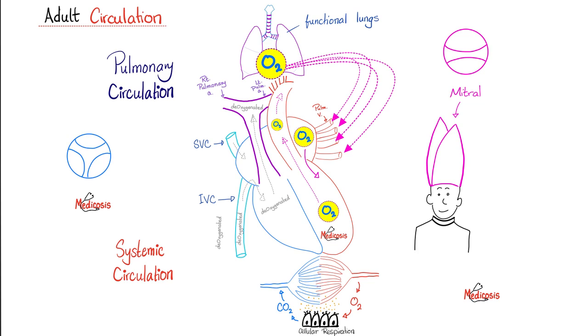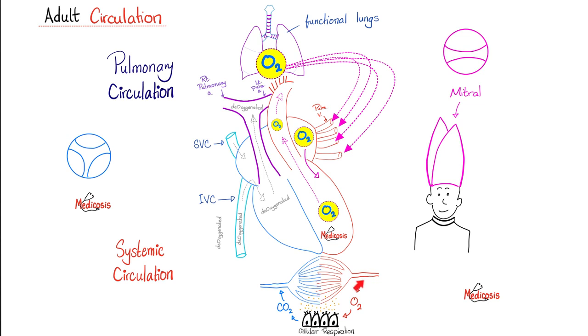Quick review on the normal blood circulation in adults. Oxygenated blood leaves the lungs and goes to the heart through the pulmonary veins into the left atrium, and then the blood leaves the left atrium and goes to the left ventricle through the mitral valve, which is the only heart valve that is made of 2 cusps only instead of 3. Then the oxygenated blood is going to leave the left ventricle and go to the aorta through the aortic valve. This oxygenated blood will be distributed to every organ in your body.